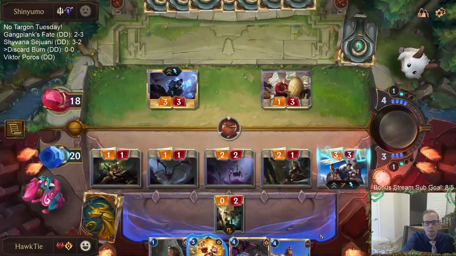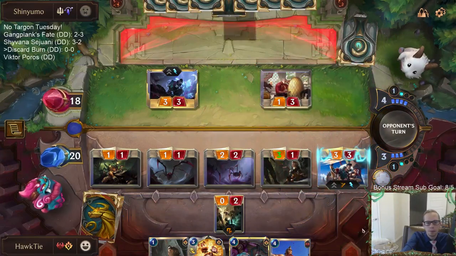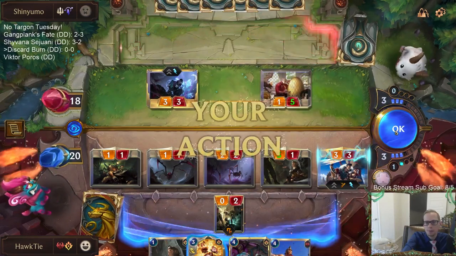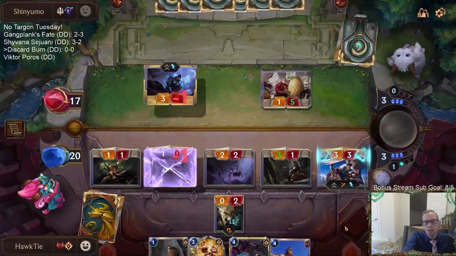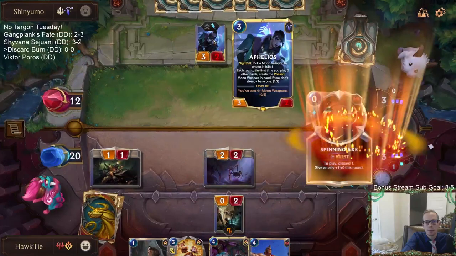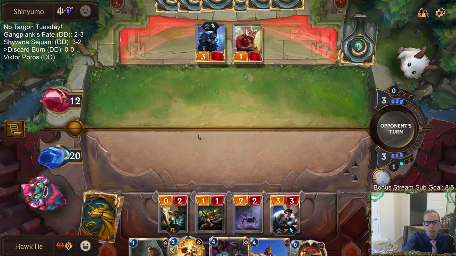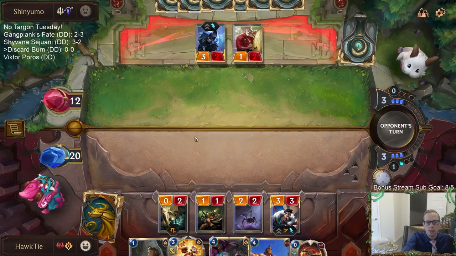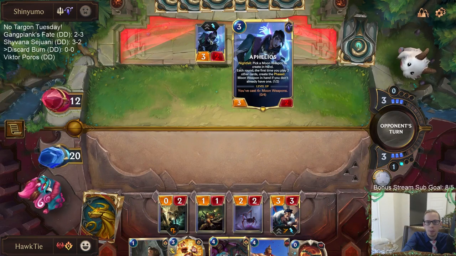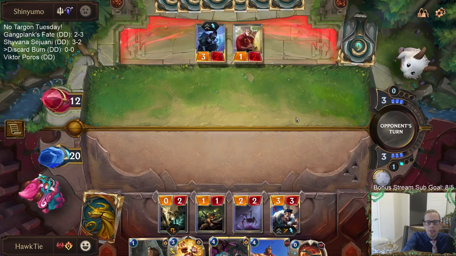Now we're cooking. That's perfectly fine with me. I'll trade a spinning axe for a 2-mana spell. Now we'll have our other spinning axe to discard to kill this Aphelios. They will be able to, if they just play anything, get a moon weapon. But I'm glad we got that Sunblessed Vigor out of their hand that would have protected the Aphelios.